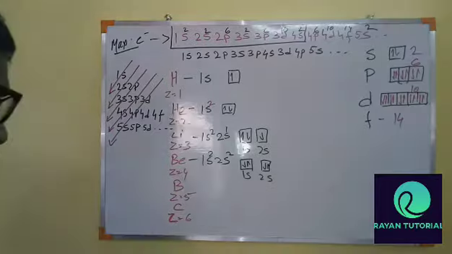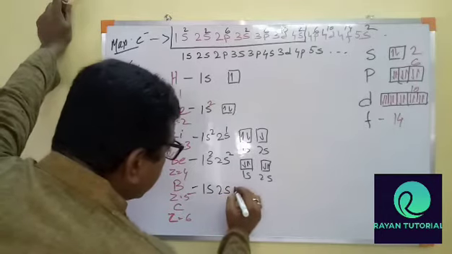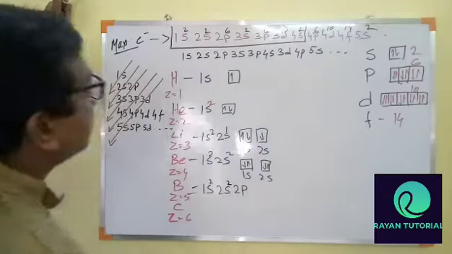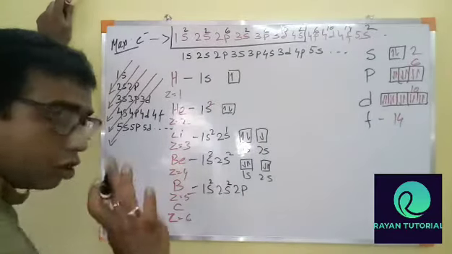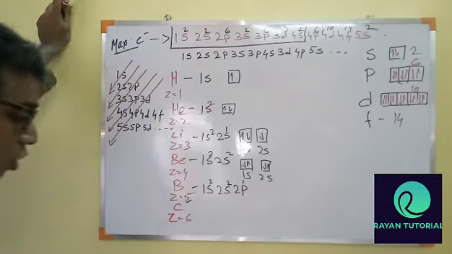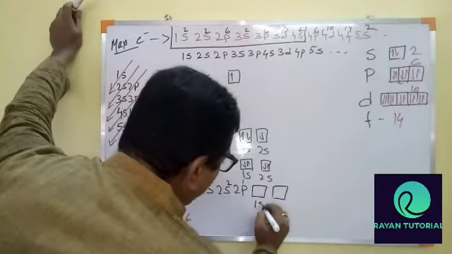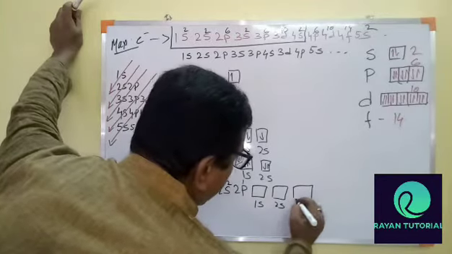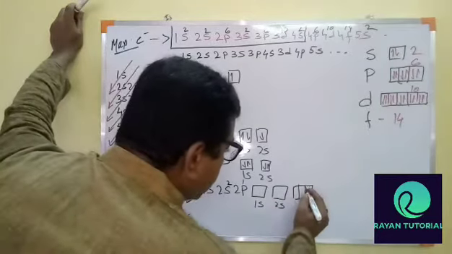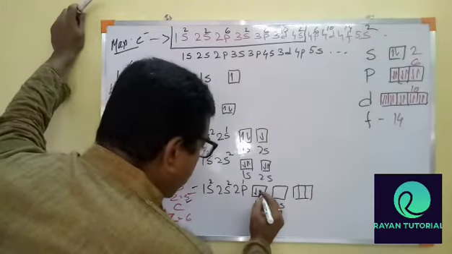Next comes boron. So boron, how to do? Boron: 1s, 2s, then 2p. S maximum 2, P maximum 6 I can put. So here I got a total of 5 electrons. Here 2 and 2, 4. Here I will put the rest. Now 1s, 2s and P. P has 3 orbitals. That means 1, 2, 3. Now in the S subshell, there are 2 electrons.